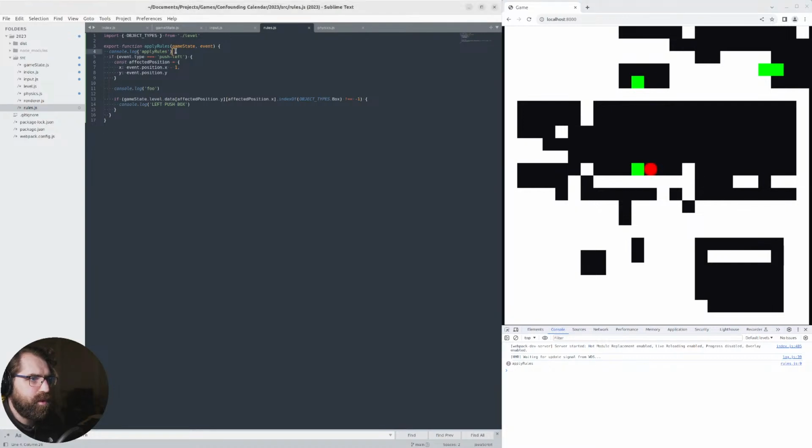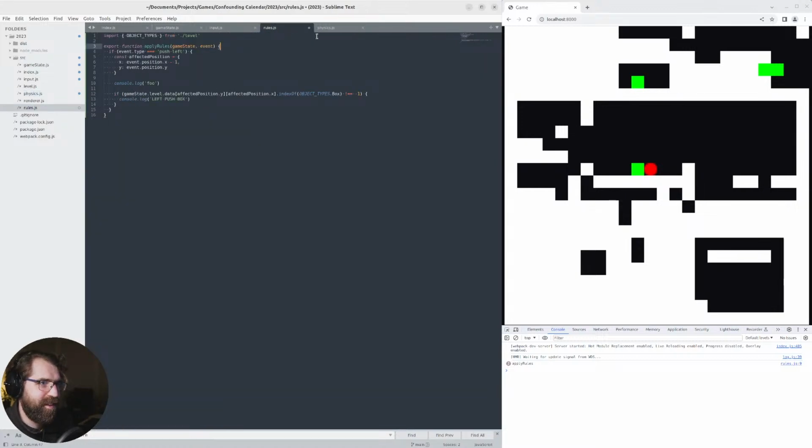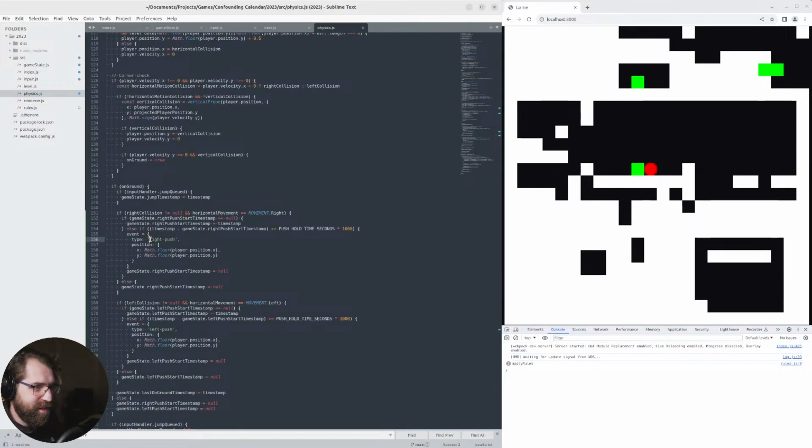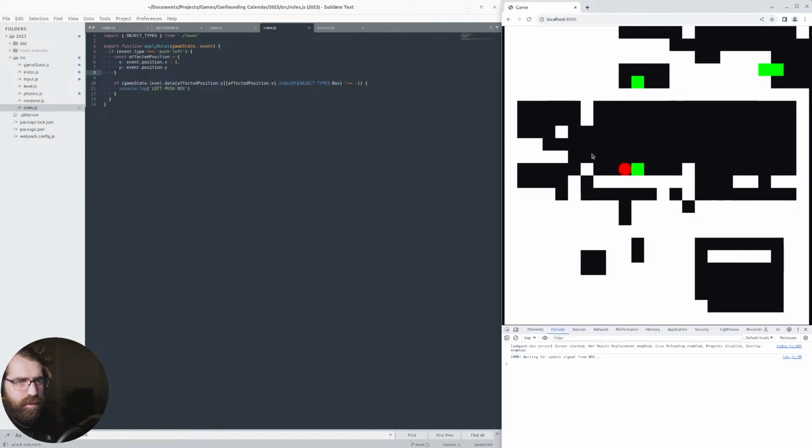Event type is not push left? What? Oh, they call it left push. I actually prefer it the other way around. Let's change that to push right. Push left. Okay, I expect this will probably just work now. Left push box, okay, and if I right push box, nothing happens. If I left push wall, nothing happens. Cool.